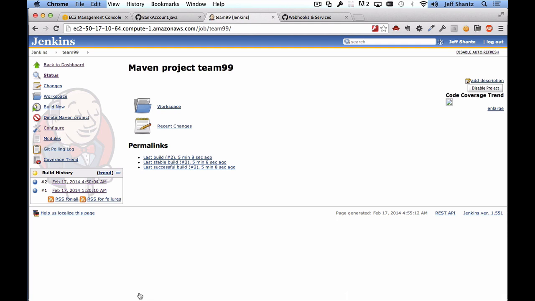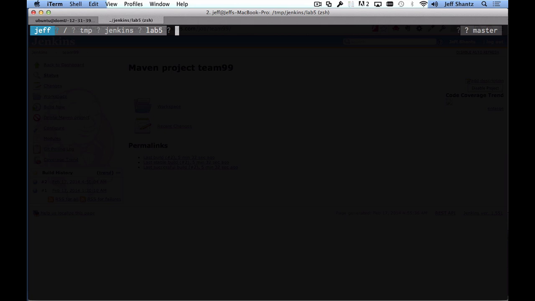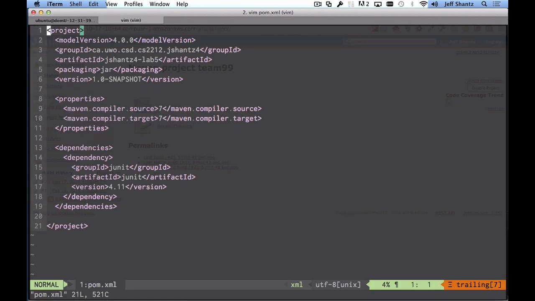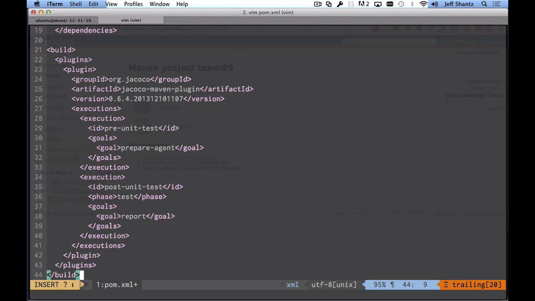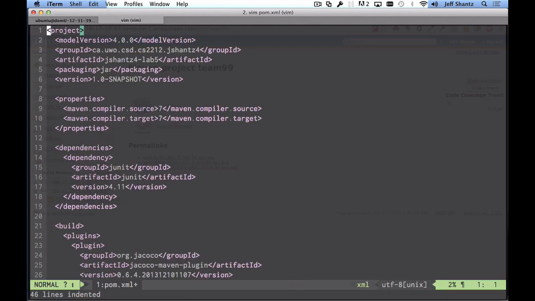And now we actually have to go and configure JaCoCo in our Maven pom.xml file. Now, switching back to our repository on our local system here, I'm going to edit the pom.xml file, and there's just a bit of configuration that we have to paste in here. You can get this from the gist that I've put in the description of the video here. So I'll just type in colon set paste, and then we'll go into insert mode, and I'll just paste that right in. And I'll just reformat that here.